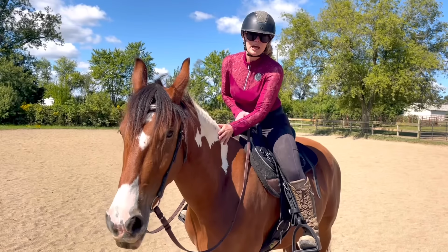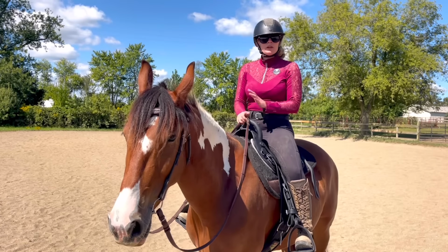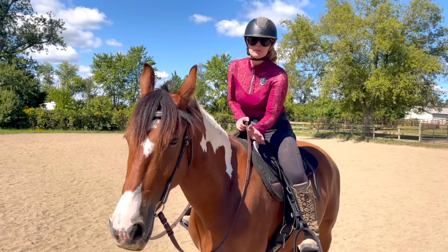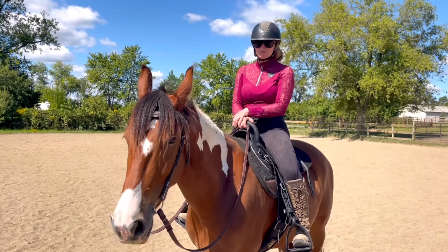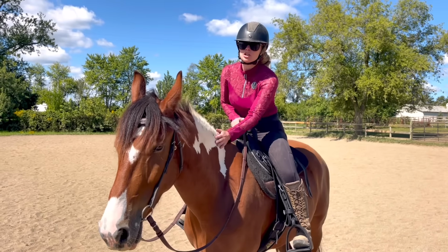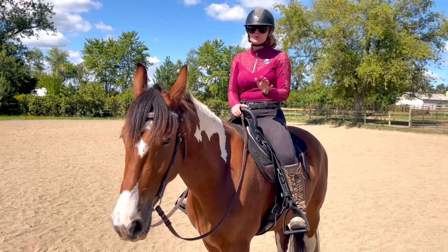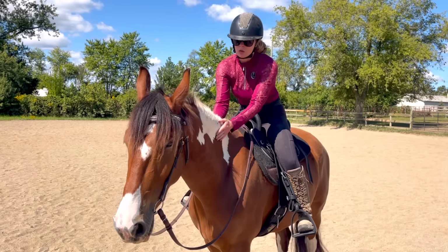So I do think this saddle fits him well. I think it's a really good option for him while he's still growing and developing. I really actually liked it. It's comfortable. And yeah, so that's really good. And we had so much fun cantering. He was such a good boy. Of course, he just needs to gain more balance and strength, but overall, it was really fun. I love him. He's such a good horse.